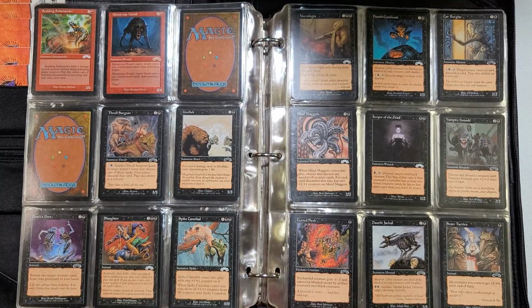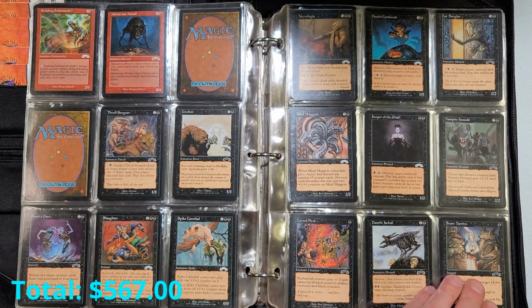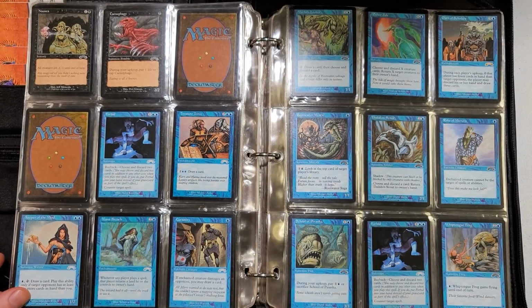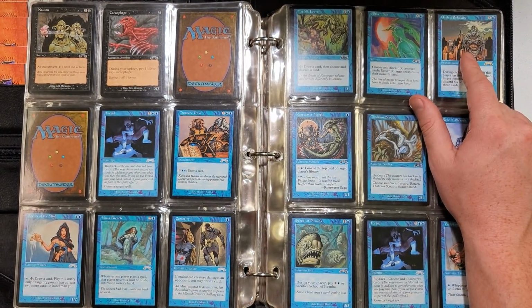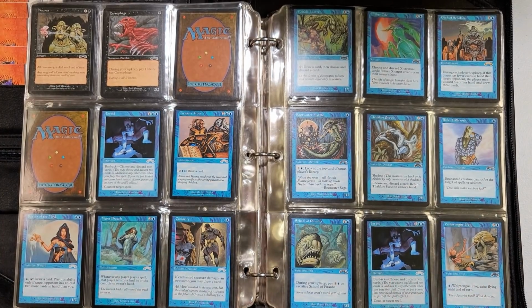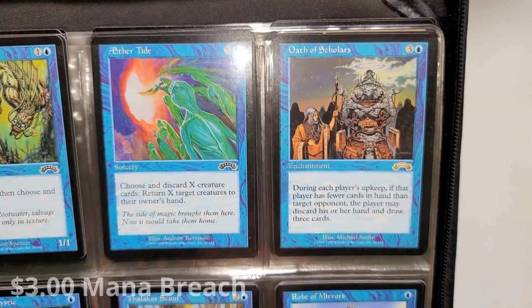It's hard for me to explain to you guys what it was like pulling these cards with the set symbol rarity on them. It was just completely different. The feeling was just so strange. Why do I think Oath of Scholars is worth something? That one stands out a lot. I think it's on the reserve list. But it was just such a different feeling. I just felt a different way when I opened these packs back then, compared to the other stuff.